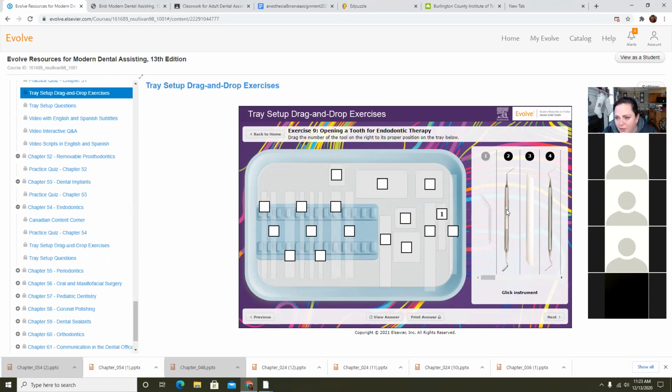This instrument is called the Glick, okay? And the Glick instrument has a small plugger at one end and a plastic instrument at the other, okay? I'm going to say the Glick is going to go here, maybe not. This is the weird thing about these, is they're only letting you put it exactly where it's supposed to go, and it's got to go somewhere. Okay, so, whoops, that was the HVE. No wonder I couldn't get it to seat right.